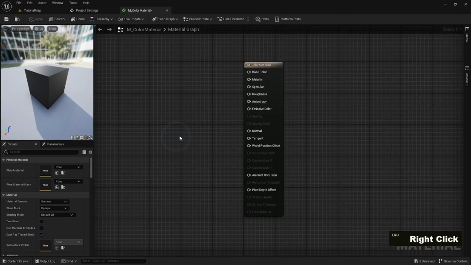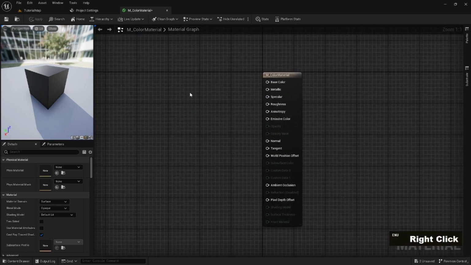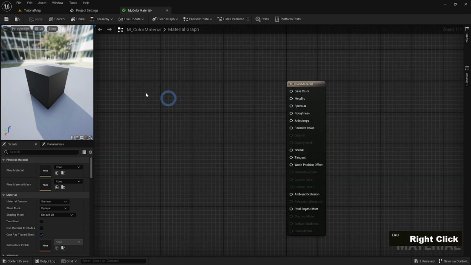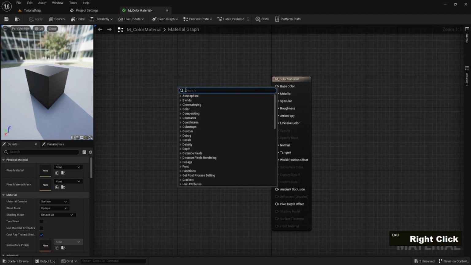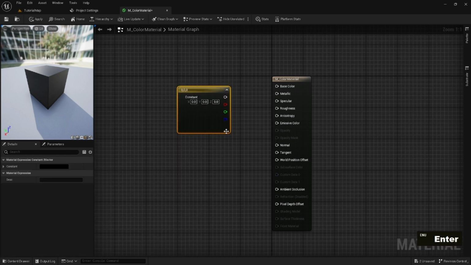So yeah, now let's say I want to give this material we have made over here another color, let's say red. In order to add something to this graph, similarly to the blueprint graph, we press right click and search for a constant 3, a constant 3 vector.